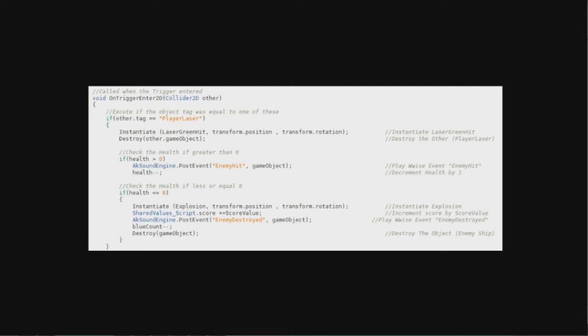But I'm going to go in depth on the panning and the RTPC stuff a little bit more, just to show you how the distortion effect works in my game for the player ship. But at this point, you should have the vast majority of that stuff done if you haven't already. And then we're going to move into the final touches, which is music.